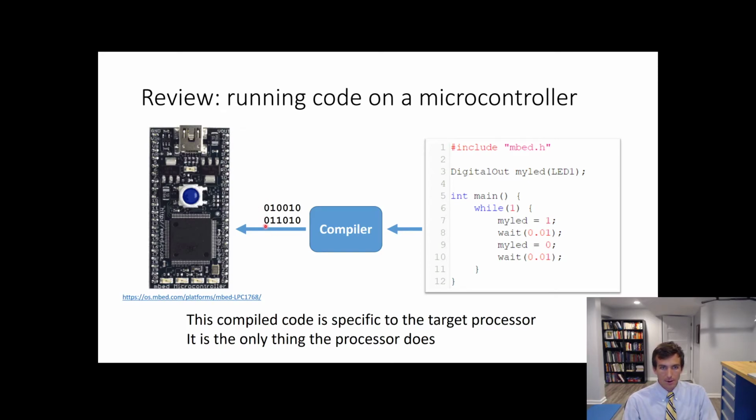And that is going to be unique and specific to the particular processor. So in this case, it's the LPC 1768. If you wanted to run this program on an Arduino, which is an ATmega processor, it would be a different set of ones and zeros here. It might be the same code on the right, but it might be 1, 0, 0, 1, 1, 0. It's just a different pattern here. Okay, so two important pieces to take away from this slide. That the compiled code is specific to the target processor, and we'll oftentimes talk about that it's not portable. Right? Once a code has been compiled, it is linked forevermore to the particular hardware architecture of that machine.